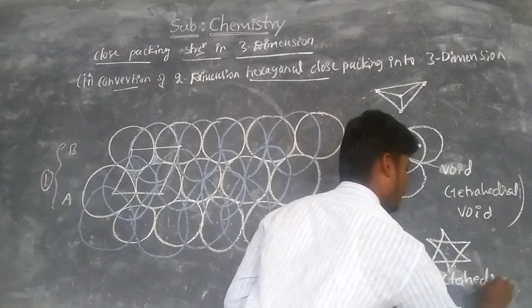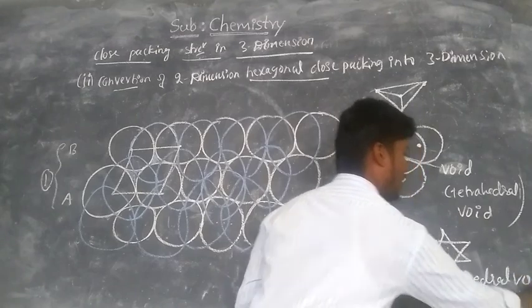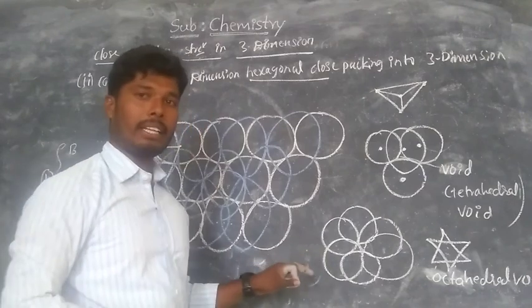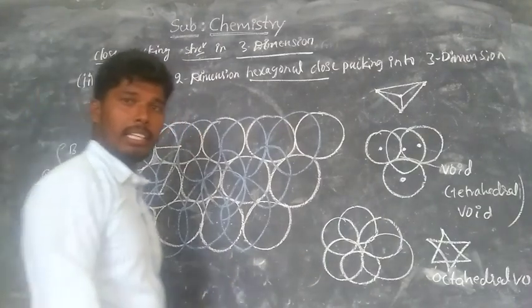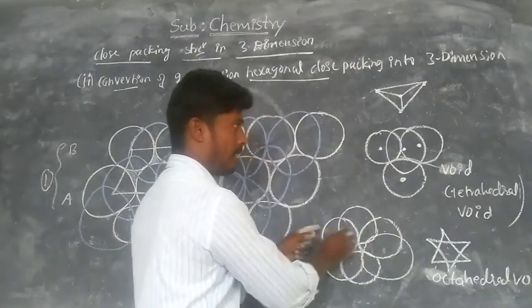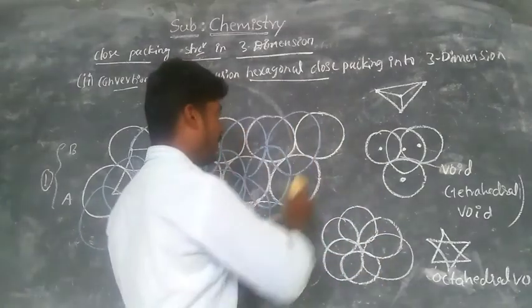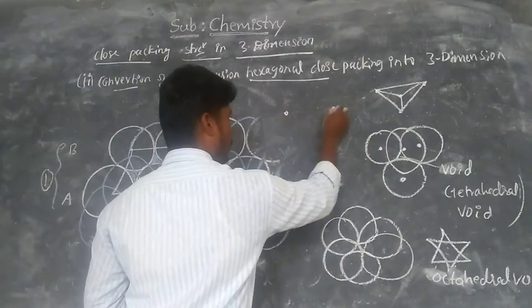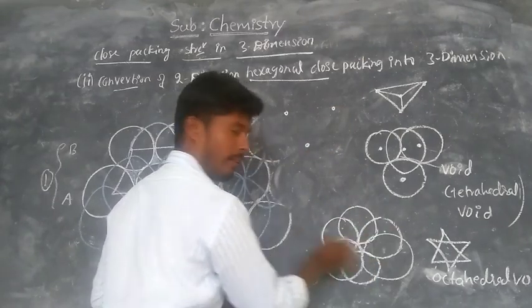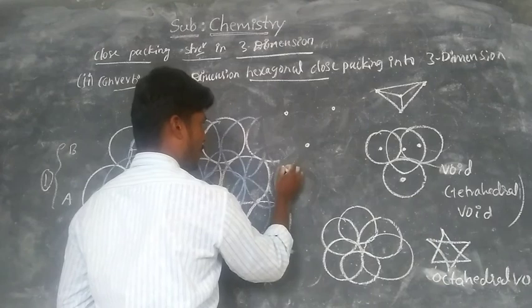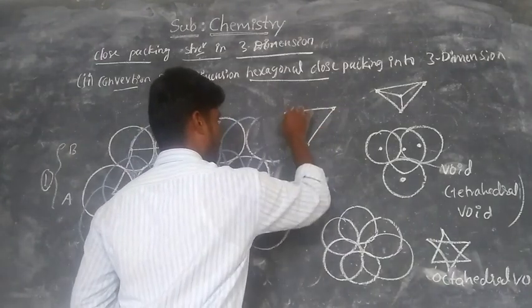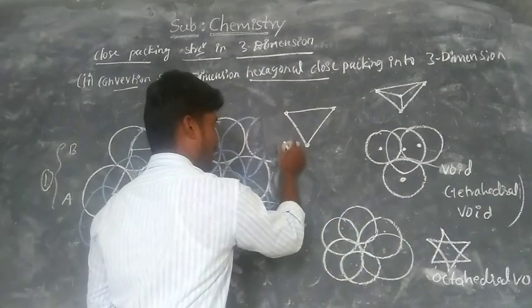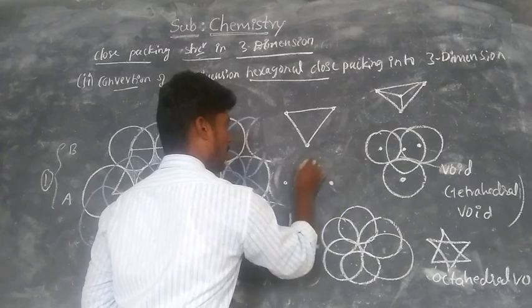This is called an octahedral void. Why is it called an octahedral void? Let's observe here. First, 3 circles come, and those 3 circles I am writing here. The first 3 circles are 1, 2, 3. These 3 are layer 1. And similarly, layer 2 circles. Join these 3, and layer 2. Then the layer coming on top, see, 3 circles: 1, 2, 3.